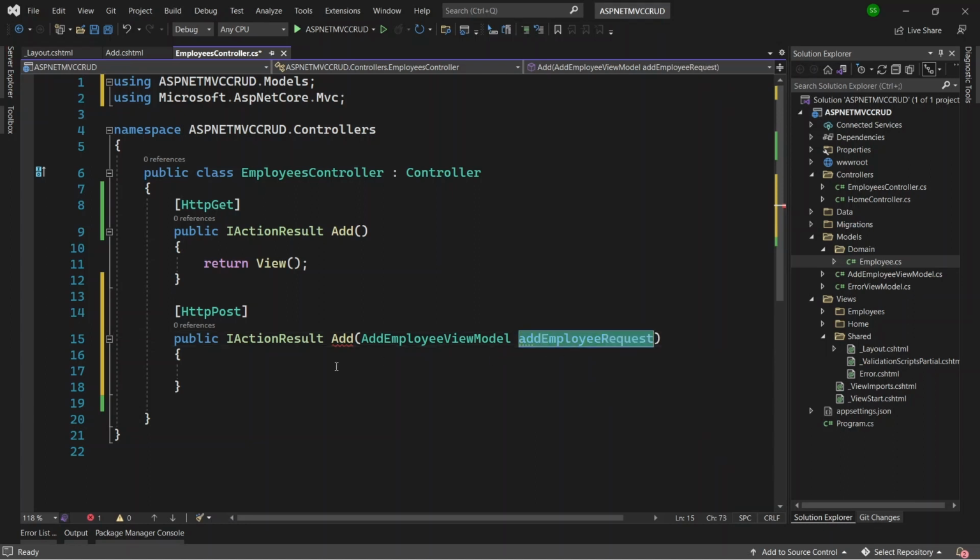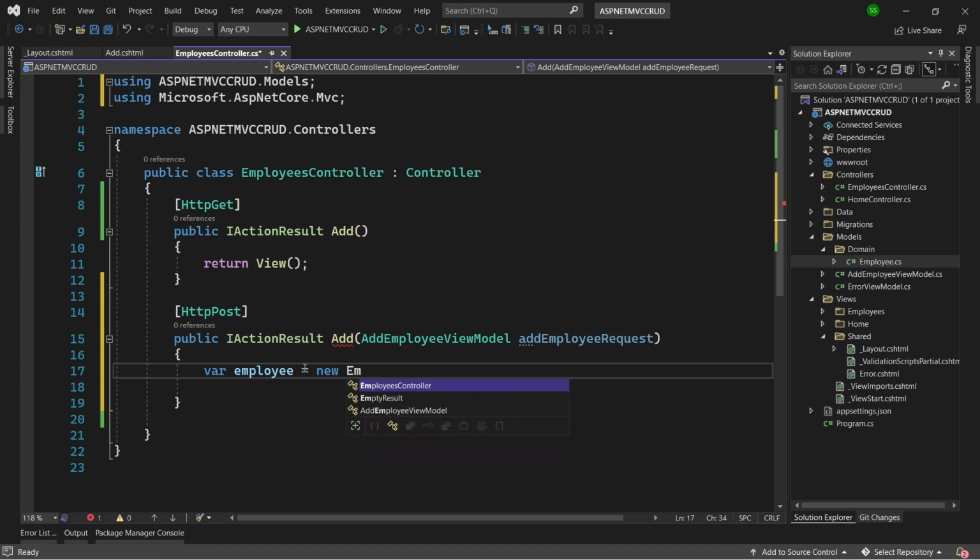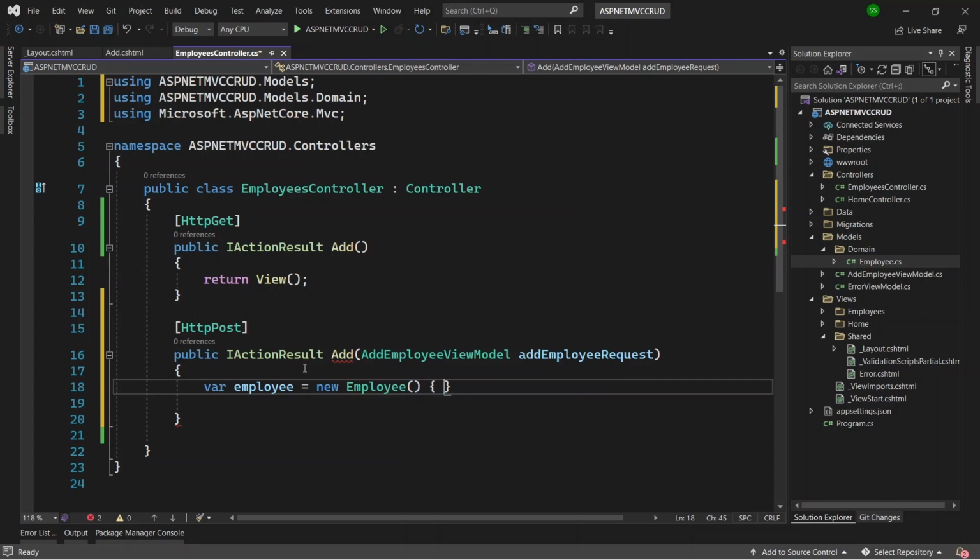Now we can use this value to call Entity Framework Core so that it can save our values to the database. But before that, we have to do a conversion from this model to an Employee model. So I will say var employee is equal to new Employee, and it's not the controller one. This is coming from Domain Models, so I'll import that.